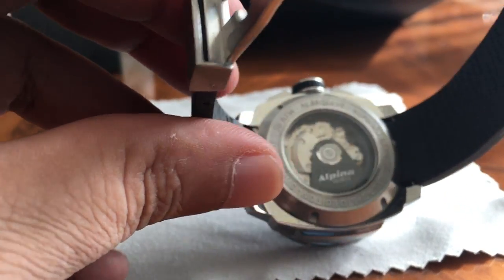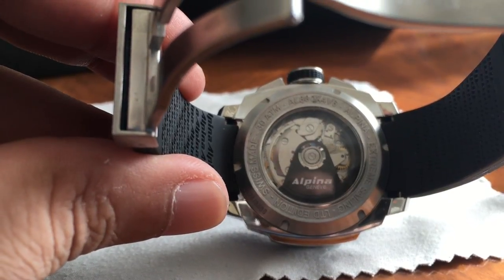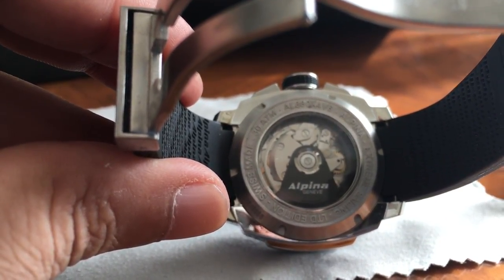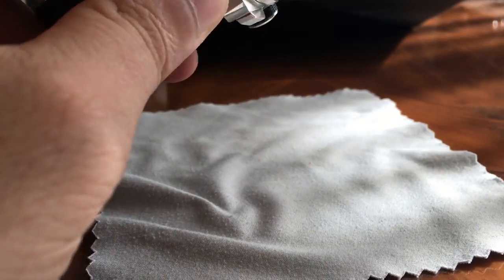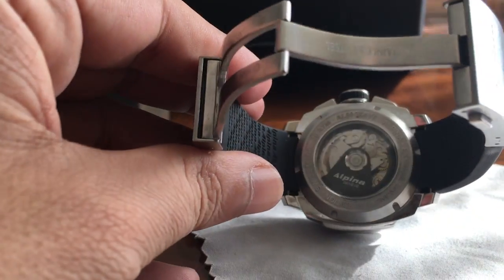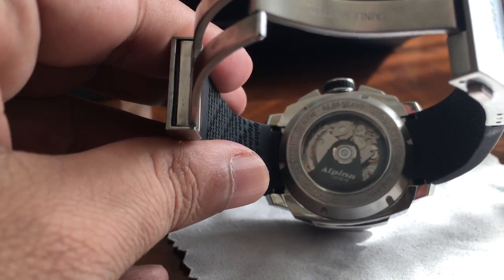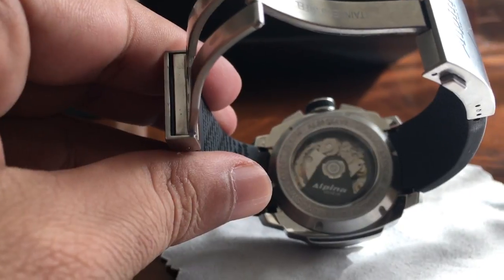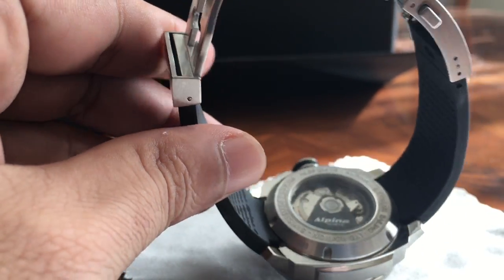Let's talk about the movement a little bit. The movement, as you can see, is modified with a custom rotor. The Alpina in-house movement is based on a Sellita SW500. I forgot to say this, there's no date on the watch. Alpina removed the date function, removed the small seconds function, and modified the chronograph module to be a 10-minute countdown regatta yacht timer. The movement is nicely decorated, but not too much, especially for that price point. I expected a bit better.